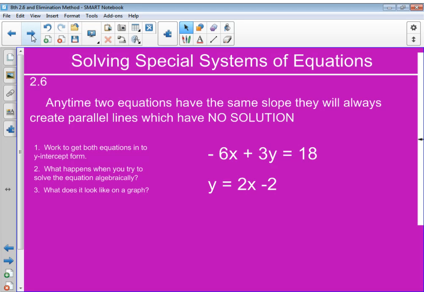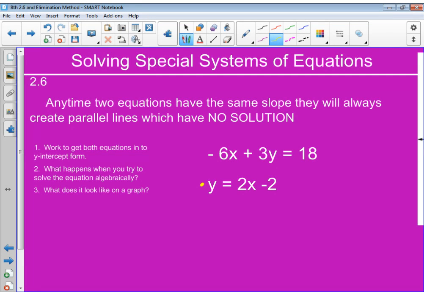And that's where there's nothing that they have in common. So we found out that when we graphed them, those parallel lines had no intersecting point. And that's what you would call no solution. So here's a scenario that we would work with. If they gave us a set of equations, our first step is still always going to be to get them into that slope-intercept form. So this one's okay.